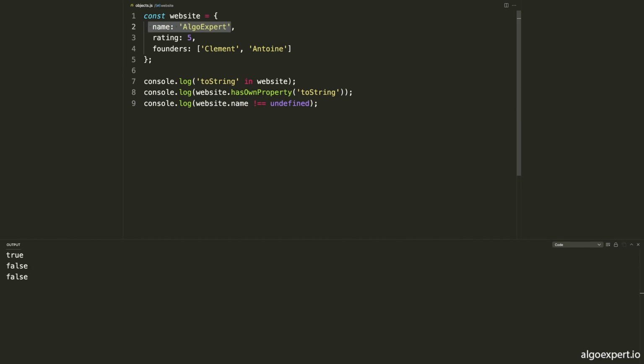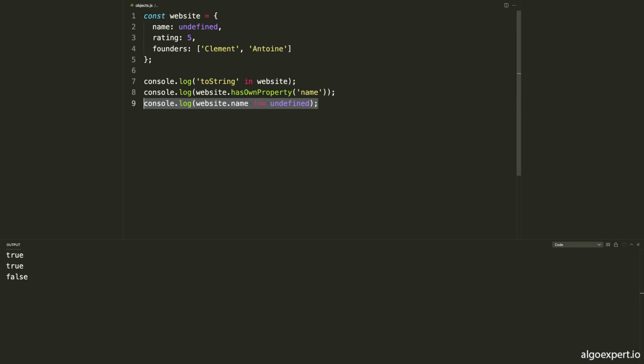But the issue here is if we set the name explicitly to undefined, now hasOwnProperty of name is going to be true because we do have a property called name, but website.name does not equal undefined is false. The reason that this is false is because name was actually set to undefined. So I usually don't recommend doing this.